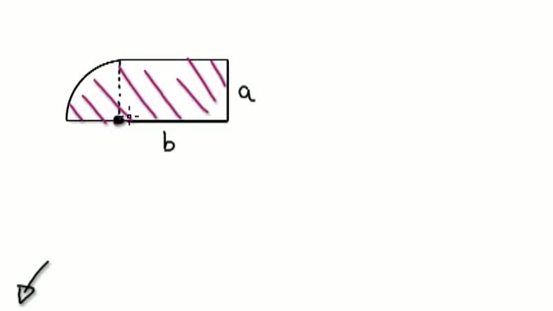Okay. To work out the area of this thing here, I would split this up into 2 parts. We've got one part here and we've got one part here. The area of the rectangle, you just get the height times by the length here. So this area of the rectangle would be AB. Okay, so the area of the rectangle is AB.